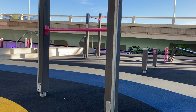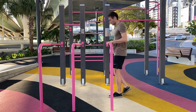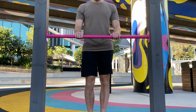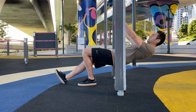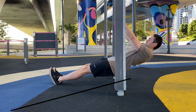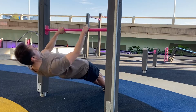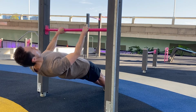Find a bar of appropriate height. The higher the bar, the easier the exercise. Place your hands roughly shoulder width apart, and then slowly lower yourself underneath the bar. Use your core to straighten your body underneath the bar, so your whole body is like a plank of wood. Pull the bar towards your chest, trying to touch the center of your chest to the bar.